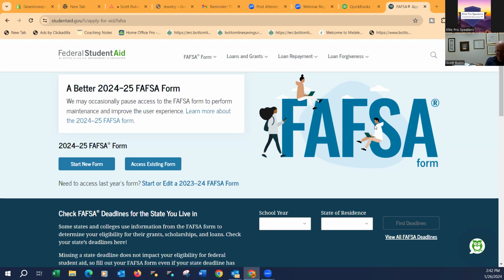Do you think 10th grade, 11th grade? When would you recommend? I would say definitely sophomore year in high school, your second year. That's the time to really get things going because we have a chance to put some things in place that we wouldn't get to put in place if your son or daughter is a senior. So if they are a senior or junior and you need help, please call us. Absolutely. That's what we do.